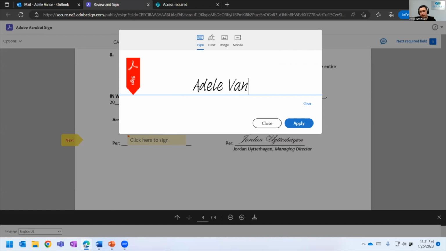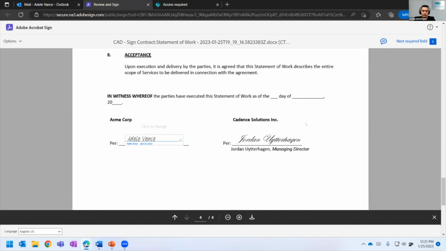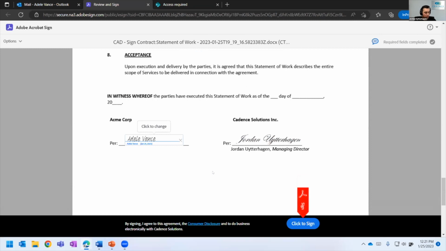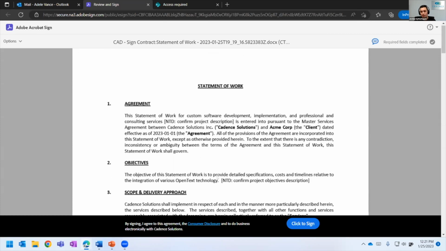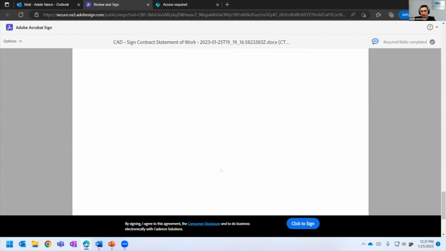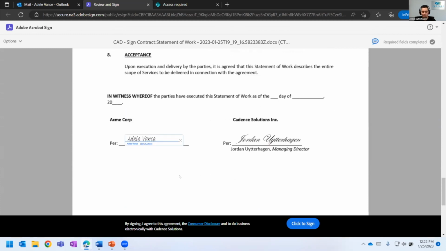Now, this piece, if you'll notice, one of the things that can draw back a lot of acceptance from the business side of things is don't let them place where the signature should be. Have that all in the template. The initialing of each page, the date that it needs to be signed, you can see it's right under Adele's signature there, where the actual signature needs to be placed. All that should be done up front in the template side of things. We don't want any kind of user interaction on the execution side of this.